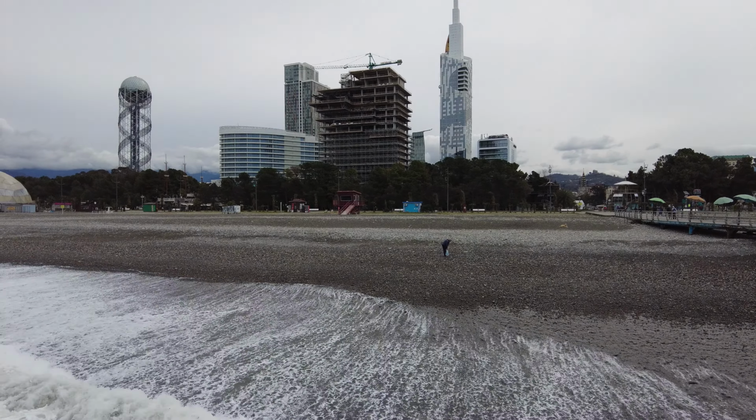Especially, the seaside restaurants and hotels host a lot of visitors. This period is quite ideal for a sea vacation. In spring, nature tourism is very popular in Batumi. Camping and outdoor sports are highly preferred in these months. If you go to Batumi in winter, you can also visit the Goderdzi Ski Center.